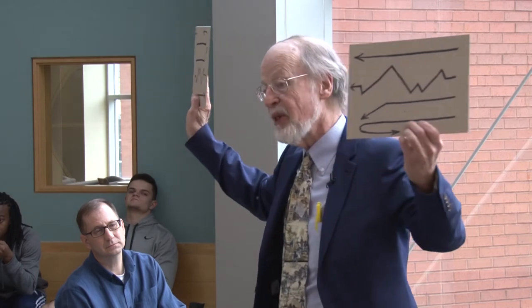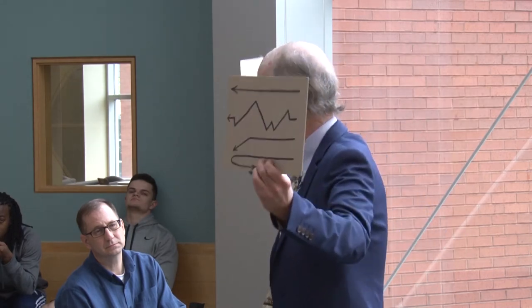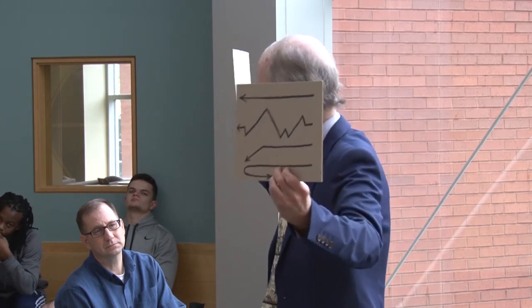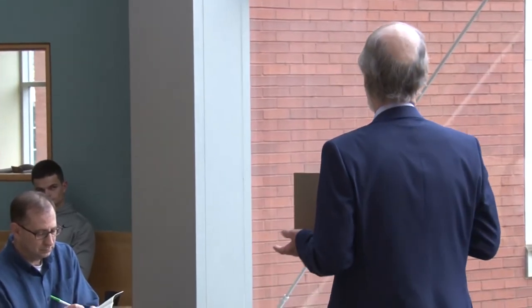I suggest that the line that is not a turning point is the true line representing military history in the Civil War. That the Civil War turned against the Confederates at almost the very beginning, and it was all downhill from there. What was it that brought about that turning point? It was Kentucky.